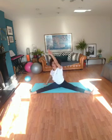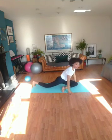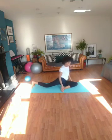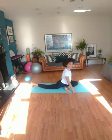Sit up, arm up, arms to the side. Lower the arms, breathe up. Draw the legs in, open the arms wide. Okay, we're going into what's known as a pigeon pose. So draw your right foot in, bend it in, and extend the left leg back.